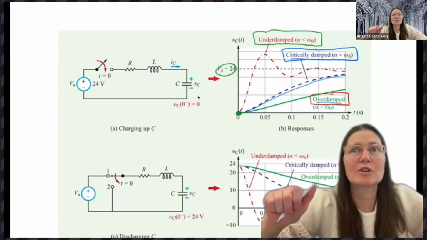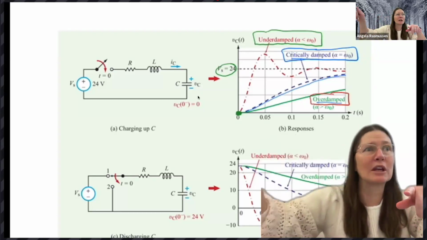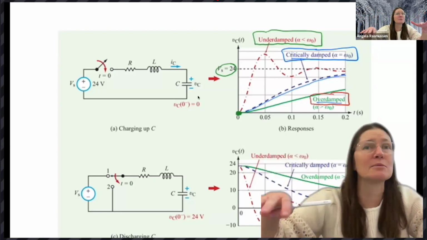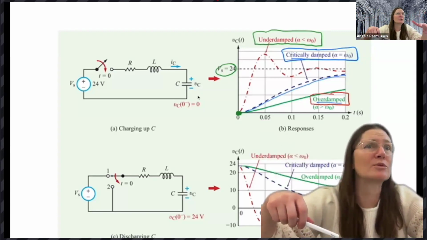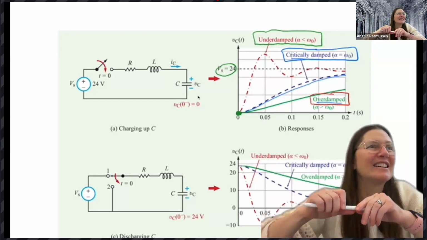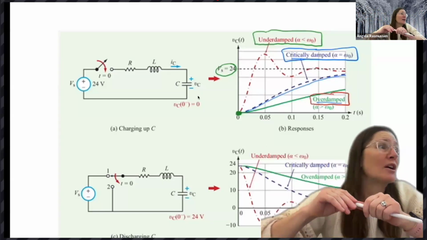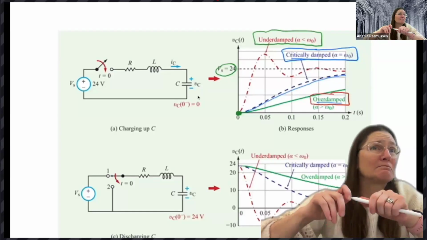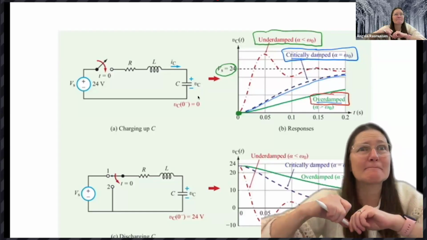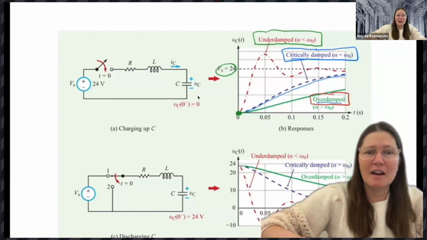Overdamped is where you want to make sure you're slowly getting up there so it doesn't affect any other things in your circuit. So all of it is application based: what do you want to achieve in the end? You want to be aware of each one and what it's good and bad for. Does that make sense? Okay. All right.